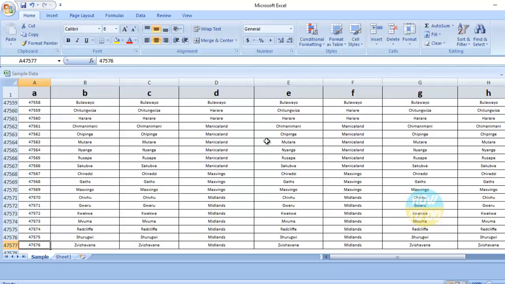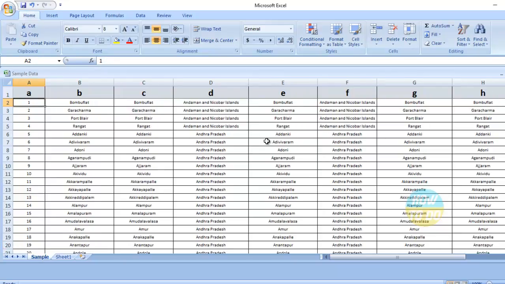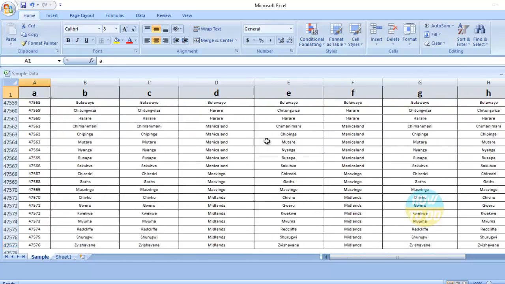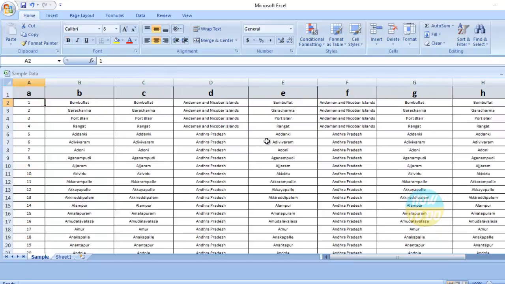If you want to go back to the topmost row, click Ctrl, click on the top arrow, and you will be able to directly go to the first row. So in this way, we will be able to scroll the complete spreadsheet by using the Ctrl arrows. This is a simple technique wherein we can scroll the complete spreadsheet without using the mouse or simple one by one scrolling.